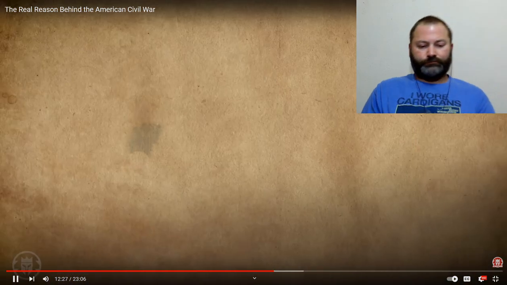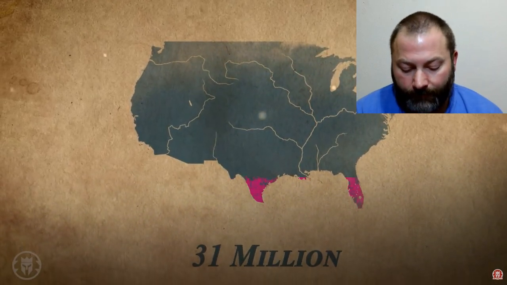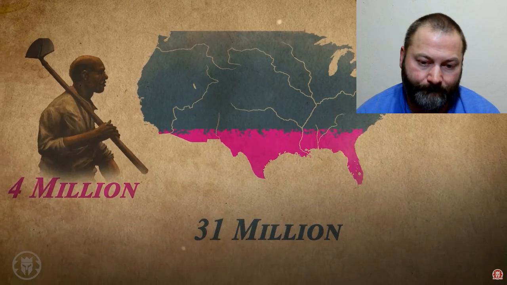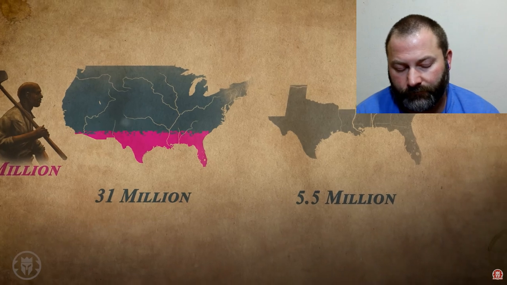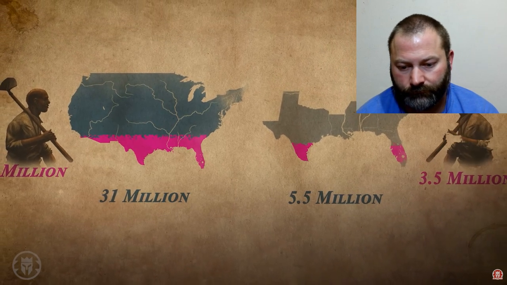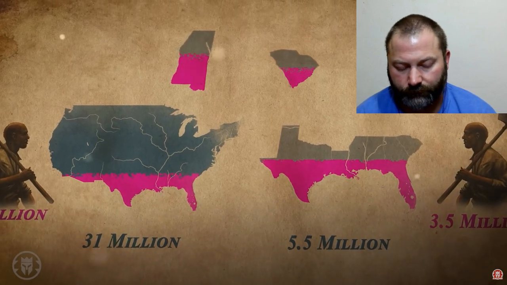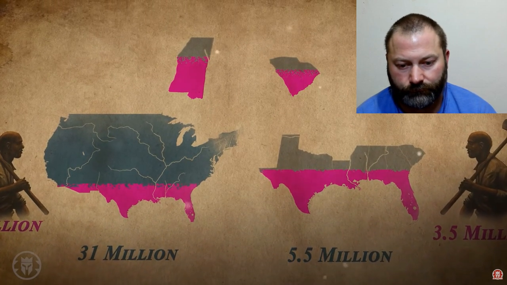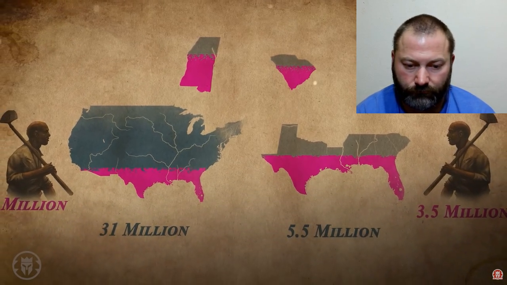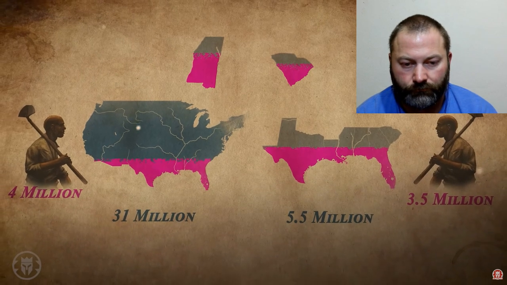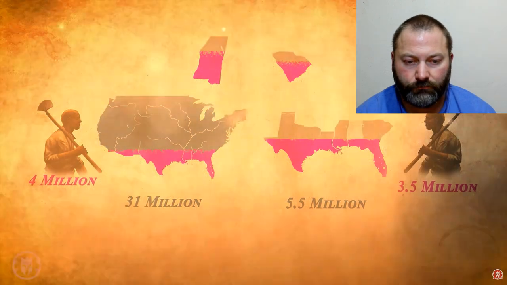According to the 1860 census, the United States population was approximately 31 million, of which about 4 million were slaves. The free population in the states that formed the Confederacy was about 5.5 million, with about 3.5 million slaves. South Carolina and Mississippi had more slaves than free citizens, which was a contributing factor in those states being the first two to secede. In the event of a widespread, dedicated revolt, state governments feared they would lack the manpower to put down the rebellion.